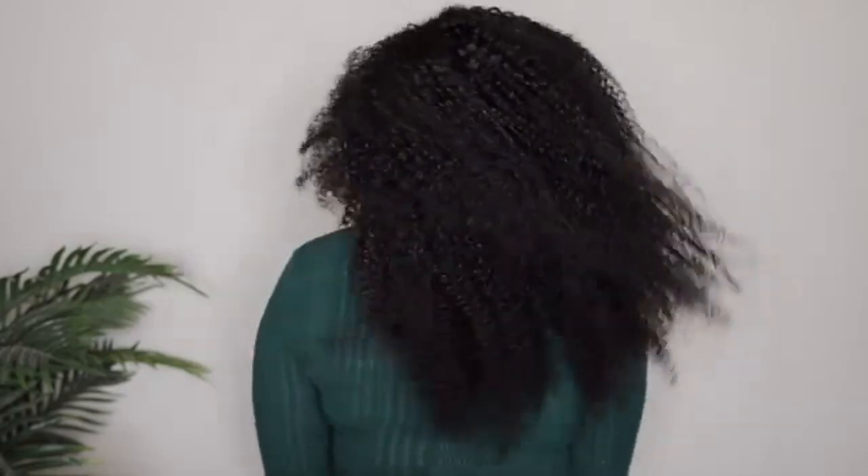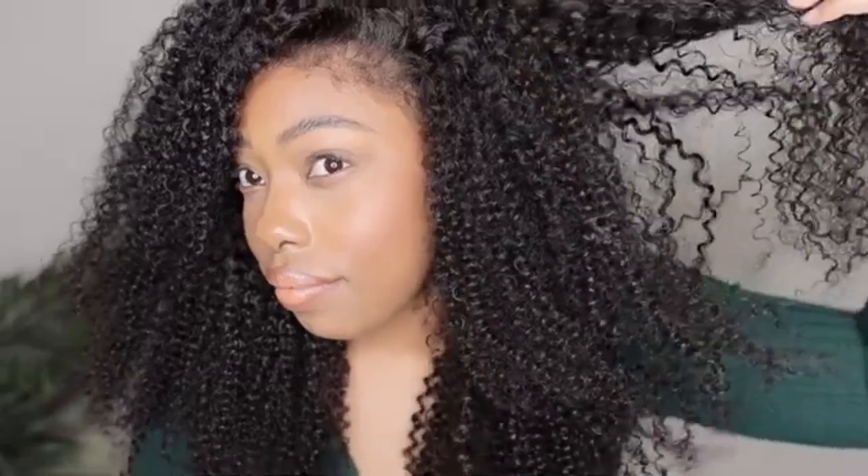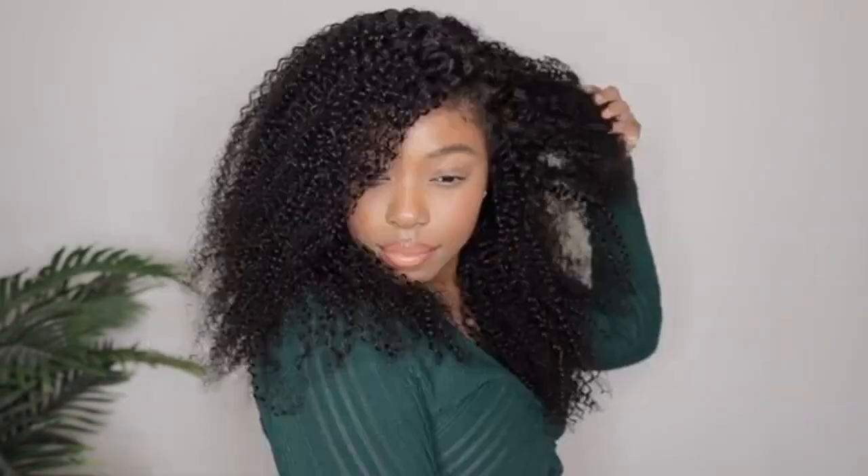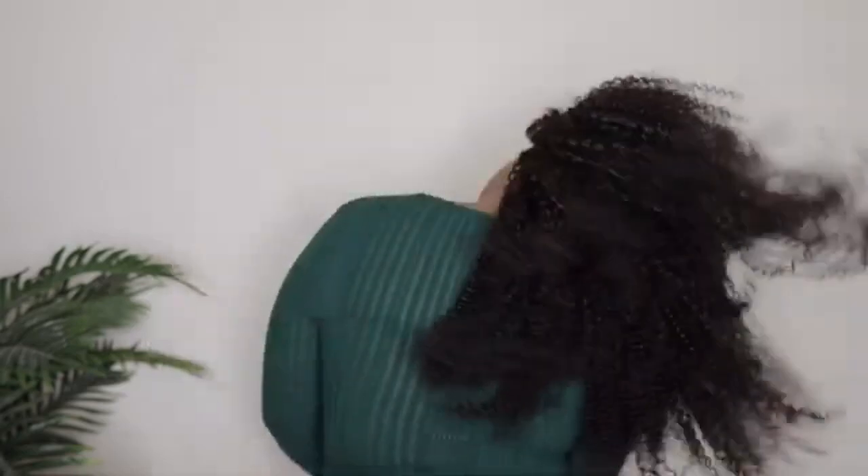As you guys can see, this is the final look. I allowed her to air dry and she did not take too long at all because I did not use that much water. I also did not use that much gel so I could have more of a fluffy end result — I wanted definition but I wanted the hair to look big. Overall I really did enjoy this unit. I loved how natural she looks. I am a fan of kinky edge wigs as long as they're not too kinky — I've seen some wigs where the edges are a little ridiculous. But I like when they mimic my natural hair. As you can see it blends in with my sideburns — it just looks super natural, so I can appreciate that.